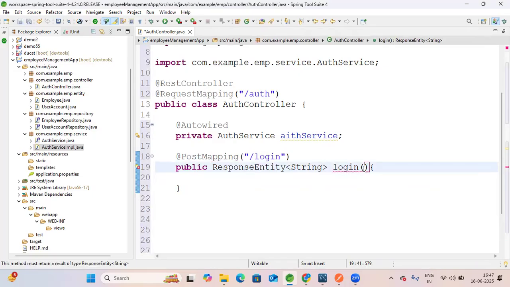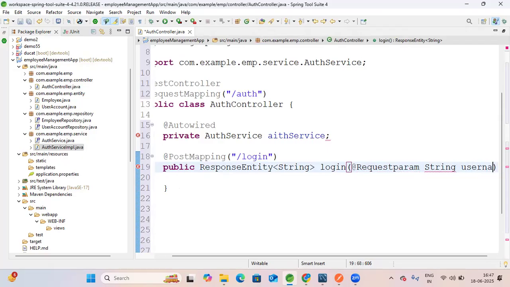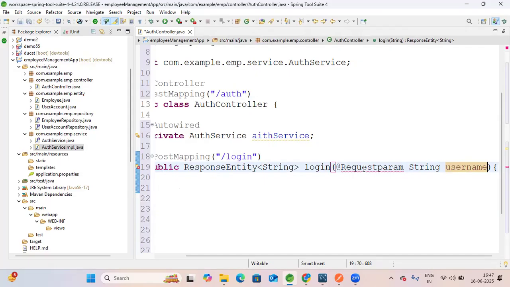Now in login we use parameters. For that we use @RequestParam String username, comma, then @RequestParam String password, where the S in String should be capital.